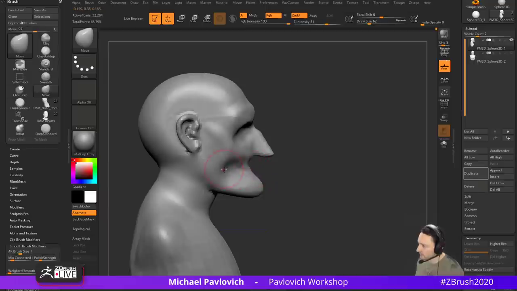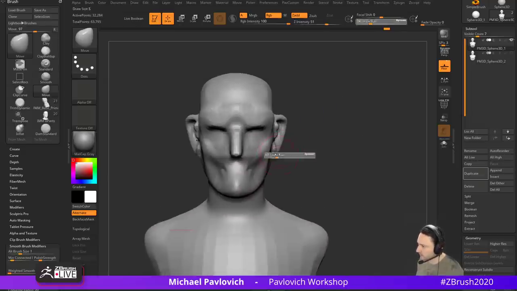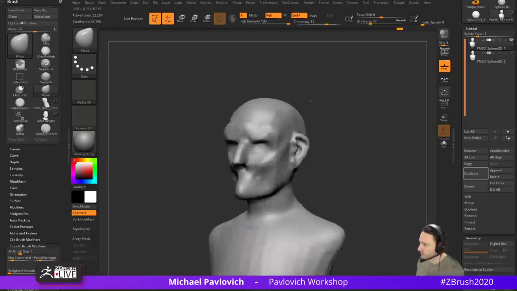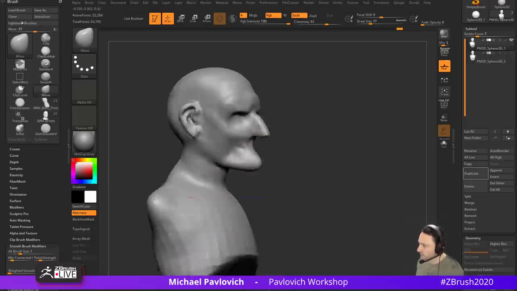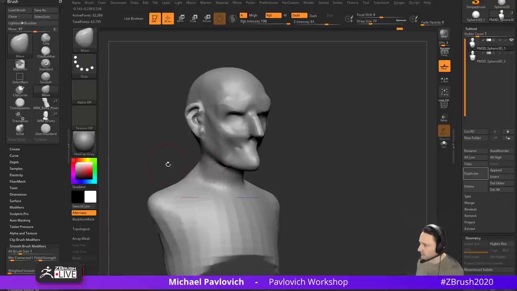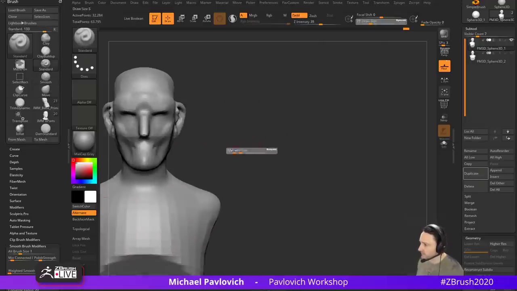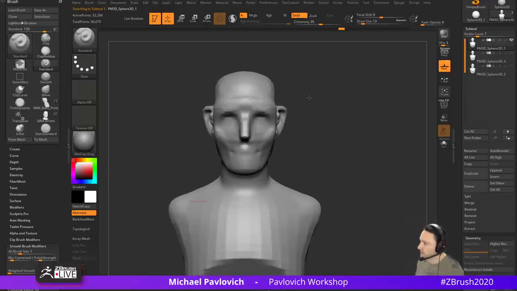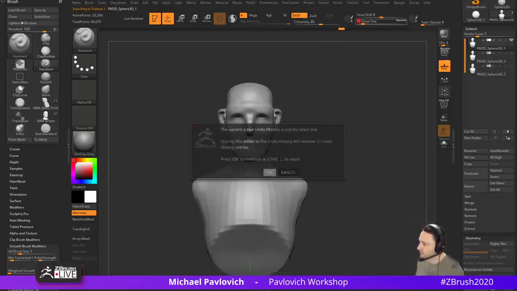Maybe we want to play around with one that has a little bit of tooth loss here, and getting a little old, cartilage starting to sag a bit. And start with some sort of a bald head in here. There we go. And you know what? We can also thin this out a bit. Something like that. We'll go ahead and duplicate this off. And one more.